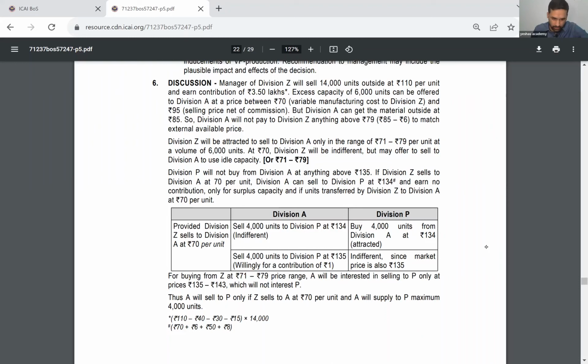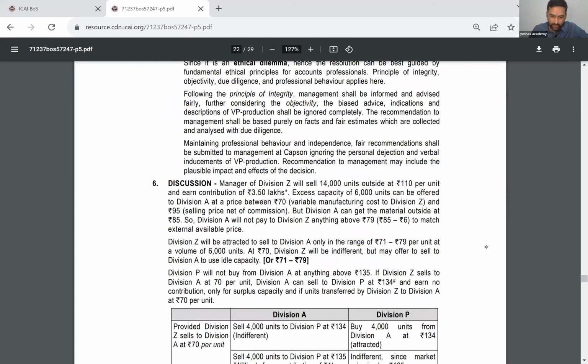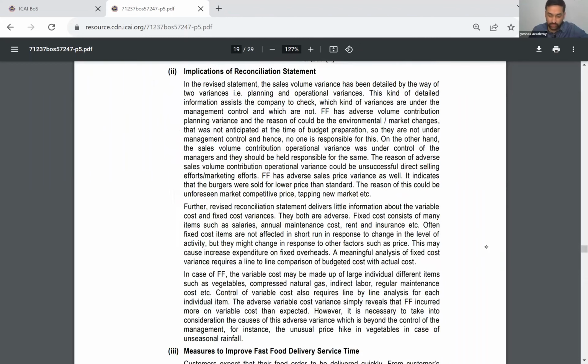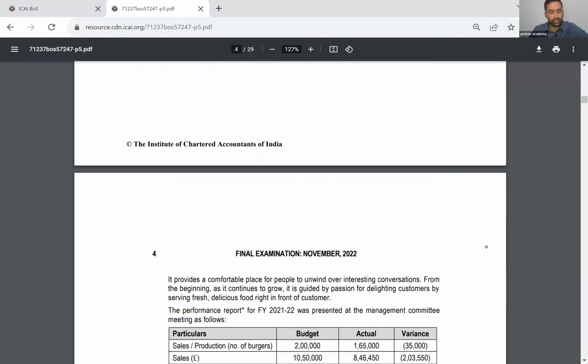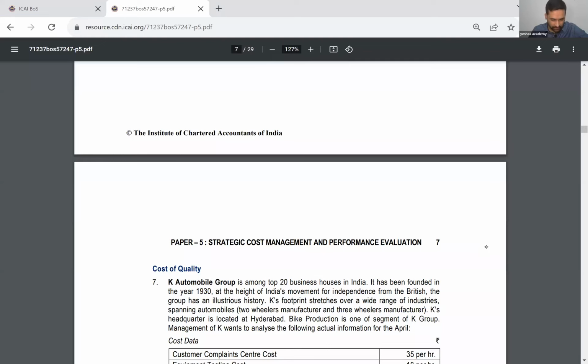Yes, coming back to the RTP. I'll just see if there is any other question that can be discussed. Ethical and non-financial, I will discuss in the next session. Supply chain is to be discussed. Again, ethical and non-financial. Performance measurement question, this is based on standard costing. I'll be doing it a little later. Ethical dilemma, again non-financial, I will discuss later. Transfer pricing, I discussed. Cost of quality, this is already covered. Special order decision, this will be taken care of in the next session. Life cycle also.